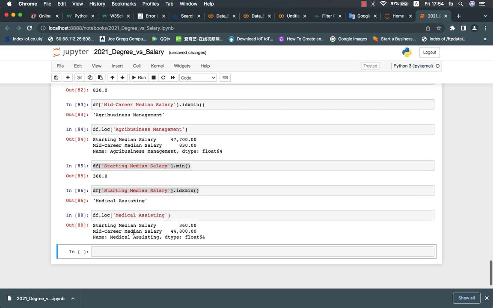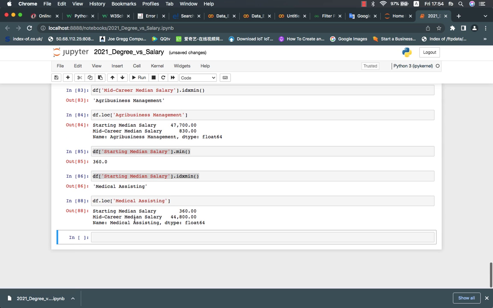Alright, so there we go. 360 as well, but the starting salary is very little. I think you have to do it maybe while you're taking up your apprenticeship, right? Or attachment. In other countries they call it attachment. Okay, so here we go. We're gonna say df starting median salary.